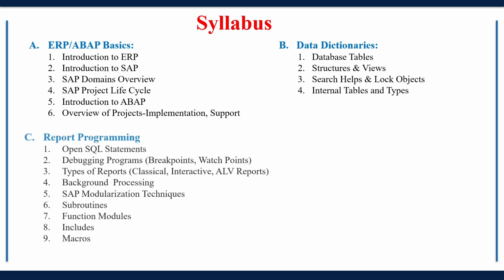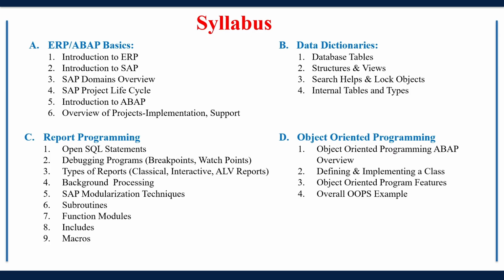Then we will go with report programming. Here, report programming consists of Open SQL statements, debugging programs, types of reports, background processing, SAP modularization techniques, subroutines, function modules, and includes, macros. Then we go with object-oriented programming. Here we will discuss the overview, defining and implementing a class, program features, and one overall OOP example.